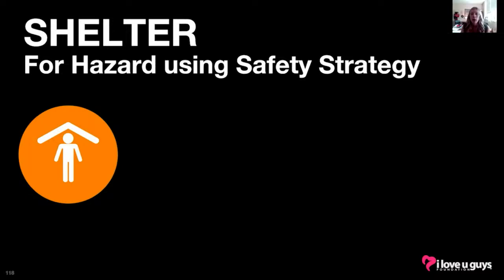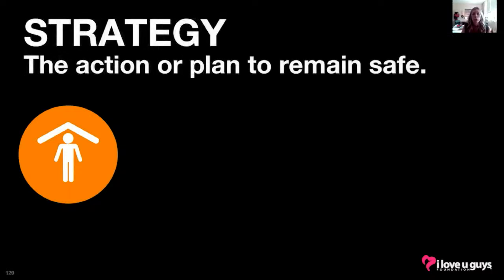The last drill we're going to talk about today is shelter. Some of you might have heard the term shelter in place, as we do a shelter drill every year, probably since you've been in kindergarten. For shelter, we perform shelter drills because something dangerous is happening, most likely environmental danger, like a tornado or an earthquake, or it could be a chemical spill nearby. So for a shelter drill, we will tell you what is occurring. For example, we could say shelter for the stated hazard using a specific strategy.